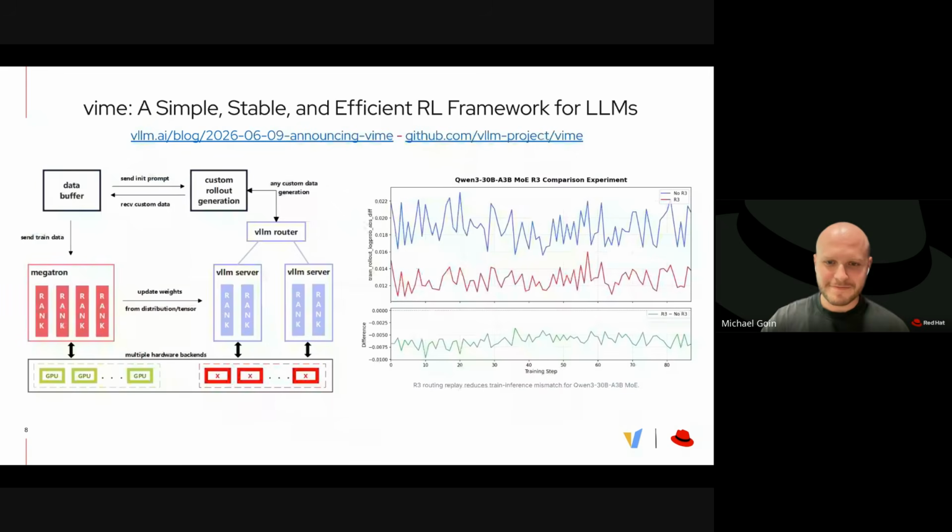So that's really cool. And another exciting announcement is the recently announced VIME, which should sound familiar if you're familiar with the Slime project from ZAI, the creators of the GLM models. VIME is a fork of Slime, where we're opening it under the vLLM project to specialize it with the vLLM project, and ultimately learn, for the benefit of the community and the benefit of vLLM, because Slime is such a great and interesting framework, but ultimately doesn't take a lot of upstream contribution.